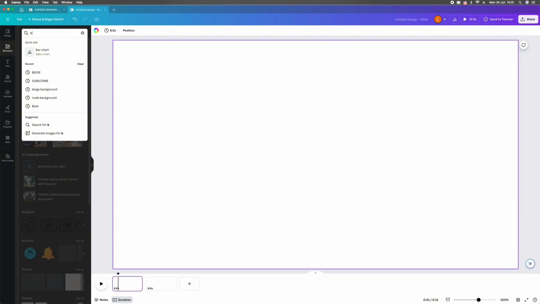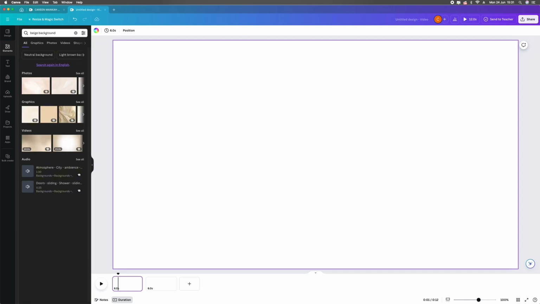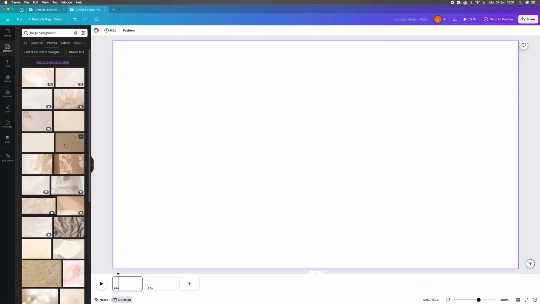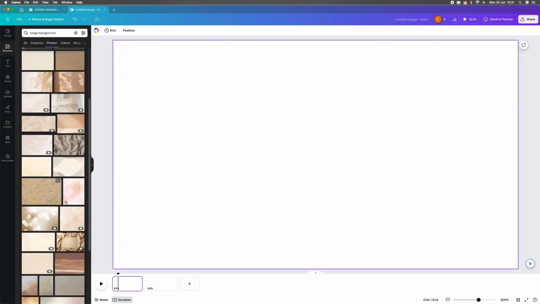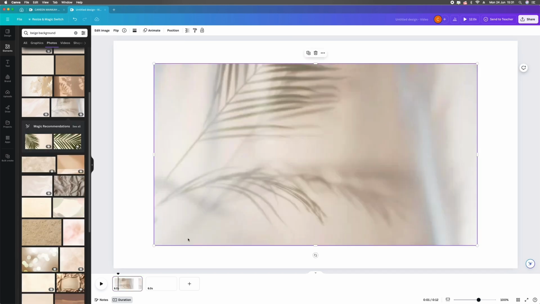Then I'm going to go to element and type in the word beige, just like a neutral background. I just want to use a neutral background for this. Okay, with that done, we are going to go to view all. Then you're going to scroll through until you find the design that you really want to use, or the design that really catches your eye.